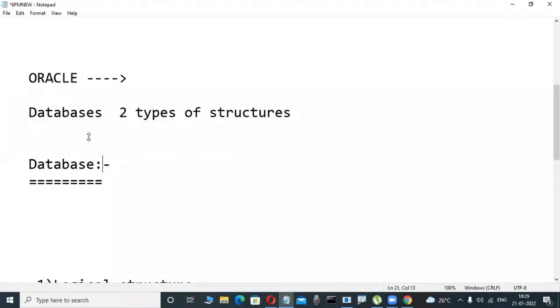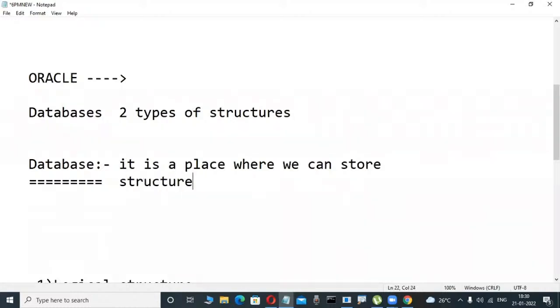Anybody observing on Google or in books will find: it is a place, don't read it, it is a place in a computer system where we can store a structured collection of data.